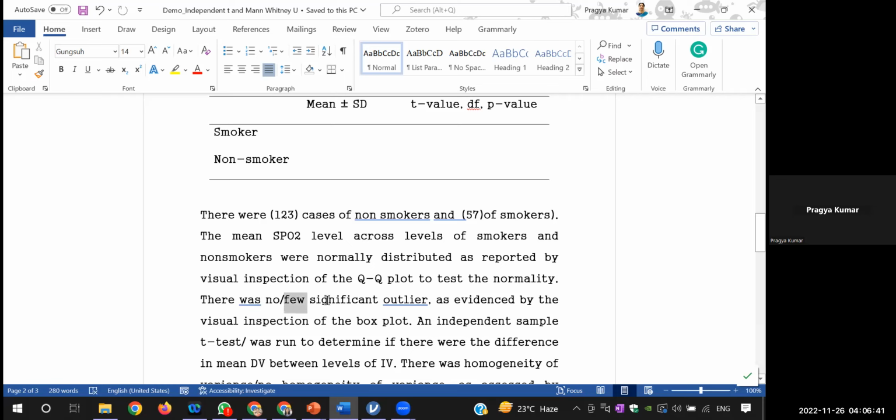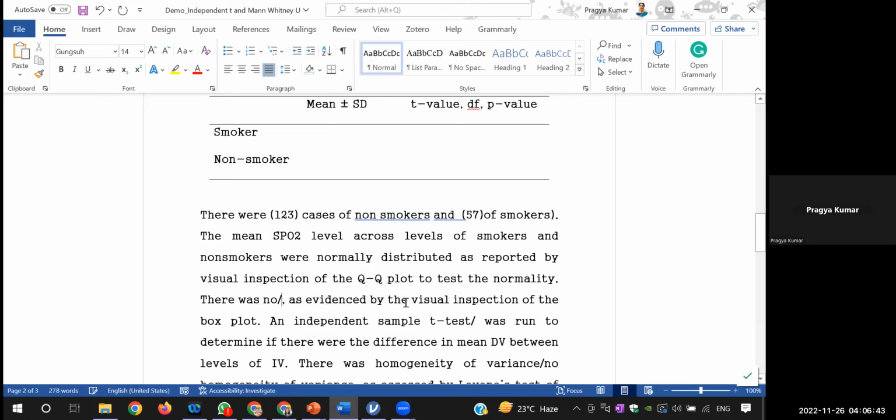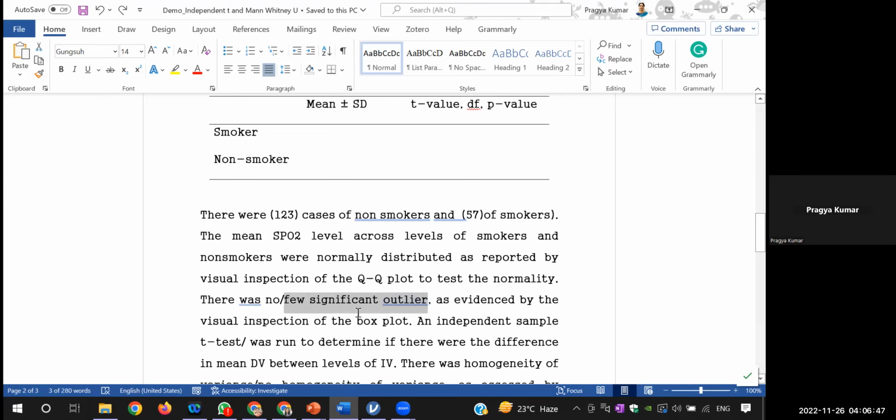So in this case, we saw that there was no outlier, as evident by the visual inspection of the box plot.